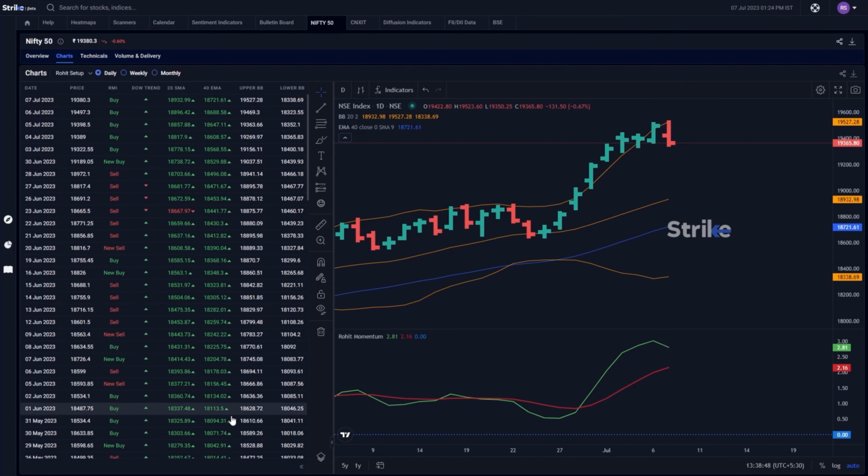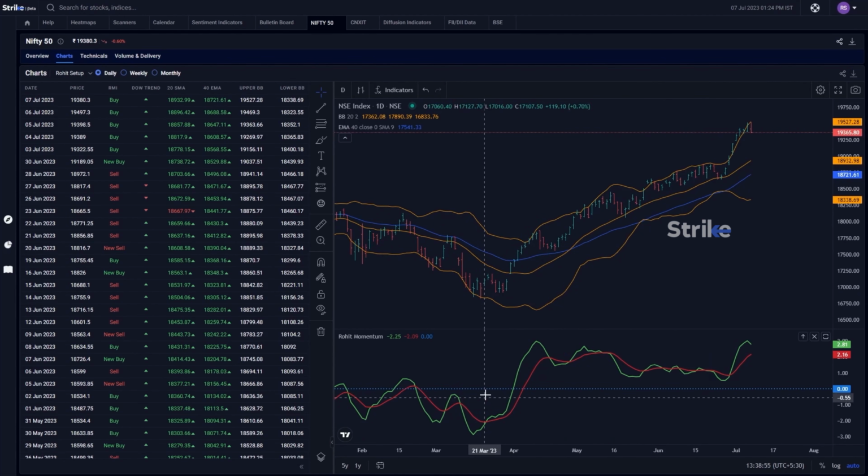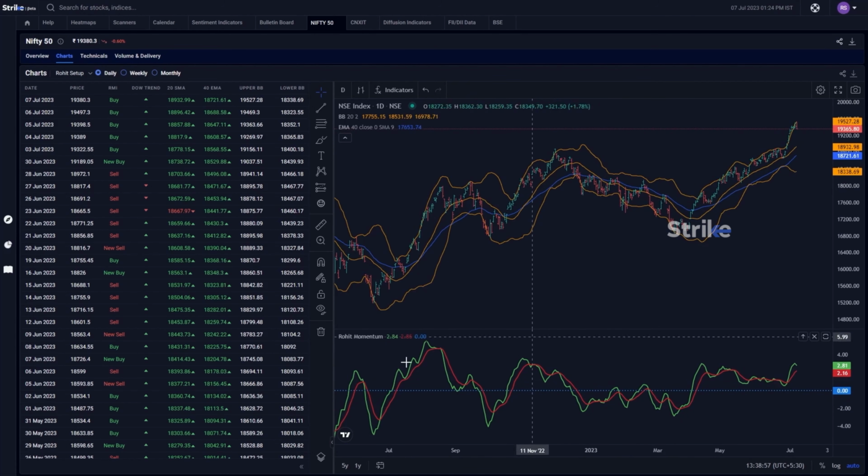and all the levels of averages, the upper band, lower band, and this is the entire setup that you actually see on the price. But what you want to really understand is how do we use this indicator which is at the bottom, because this indicator also shows up under what we call as the scanner.